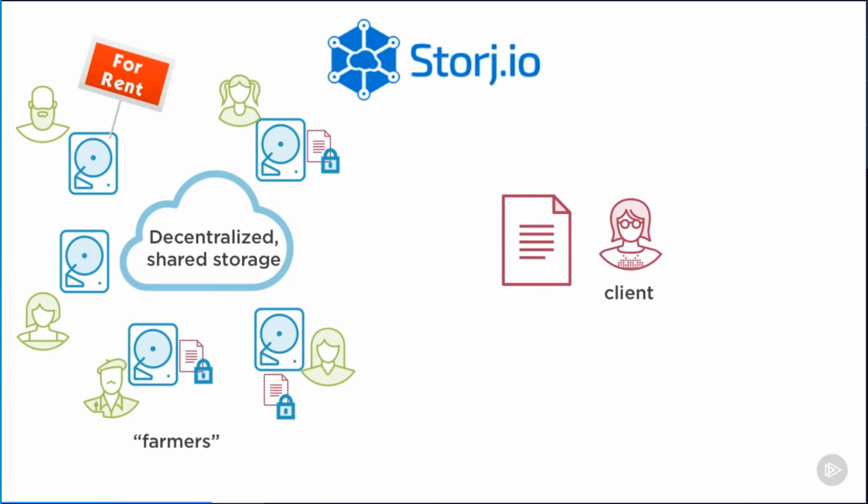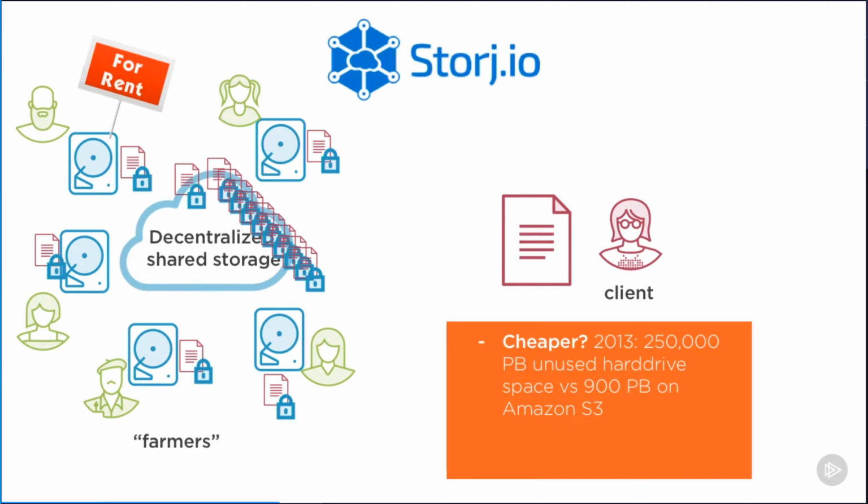For example, you may want to have only 3 farmers backing up most of your files, but for very important ones, you could pay to have 100 different computers redundantly backing up everything. Storage hopes its platform will be cheaper, more secure, and more available than commercial cloud storage options now available. To bolster the cheaper claim, Storage compared an estimate of free hard drive space in the world around 2013, 250,000 petabytes, to the storage at Amazon's S3 service, 900 petabytes.